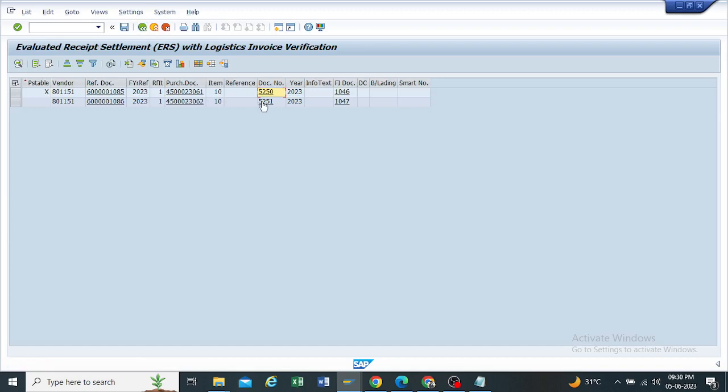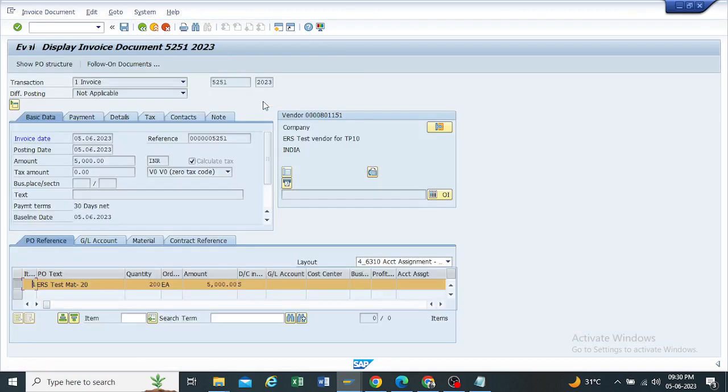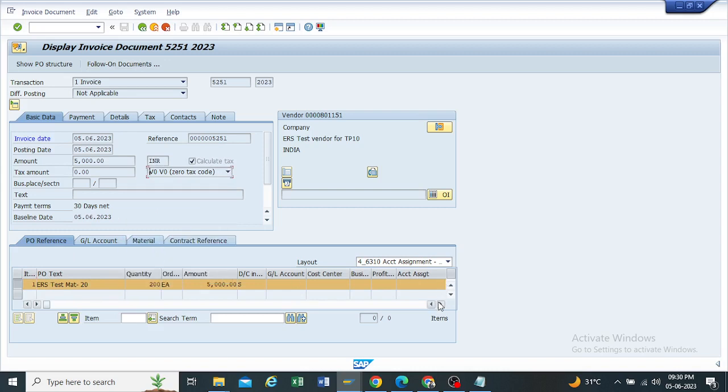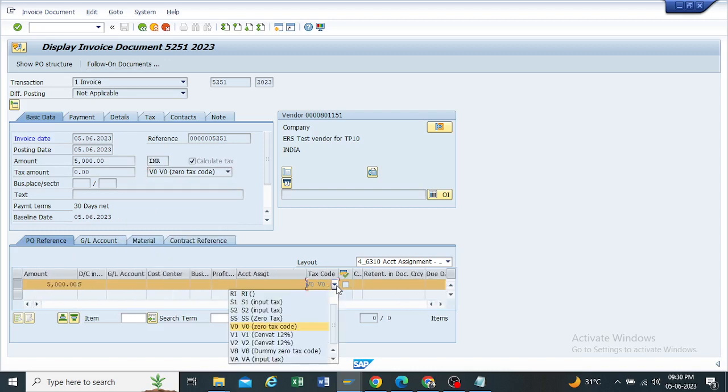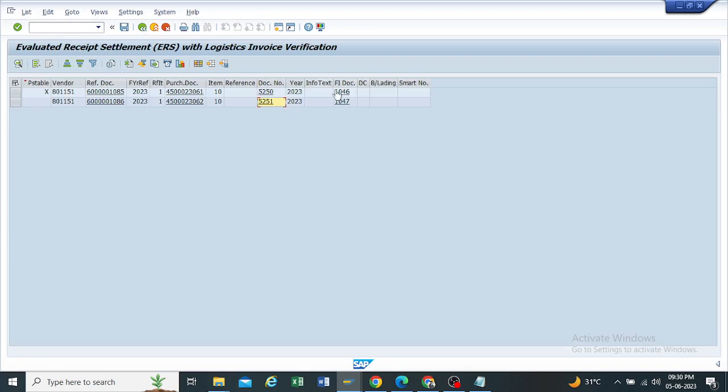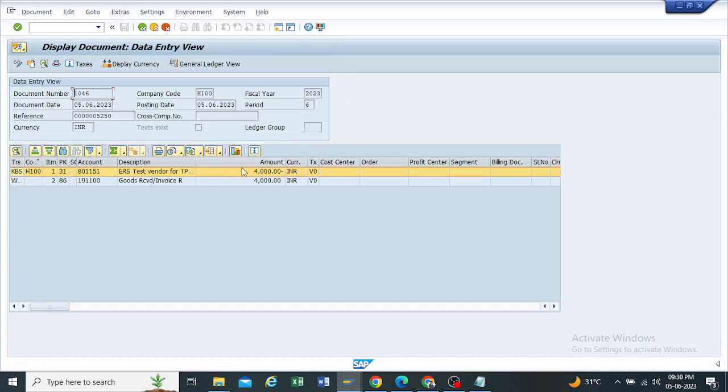So in this way you can check. There are the two invoices we have posted, correct? One is for this purchase order and the second one is for a different one. It automatically selects the tax code as per our setting in the purchase info record. Each time we do the manual invoicing process, it is time consuming. If you want to check the FI documents, it also shows the amount going to be paid to the vendor.